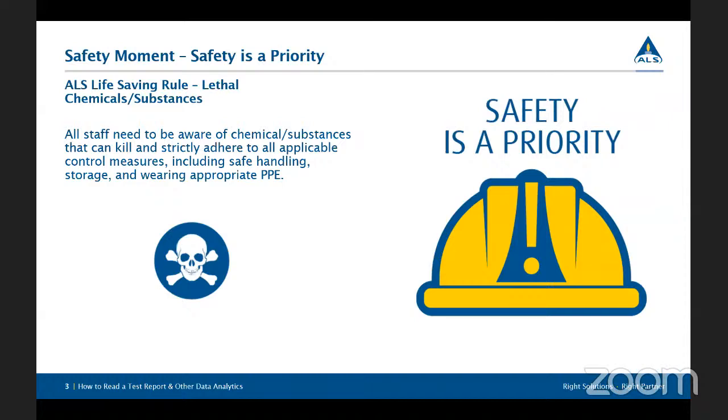Within the laboratory, we do use various chemicals and substances. Sometimes they're toxic, other times they're flammable. So it's very important to understand how to handle these and what the safety procedures are. If there's a spill or an accident, what's the proper fire extinguisher to use, perhaps if it's a flammable substance? And whether you notice it or not, we're surrounded by chemicals, and we often use them in our own homes.